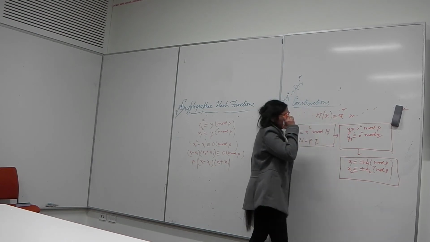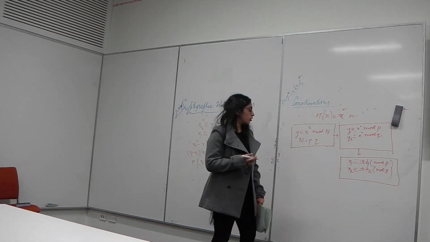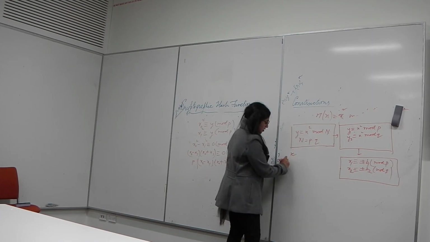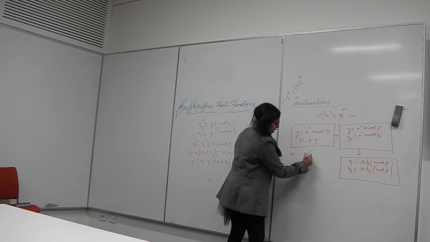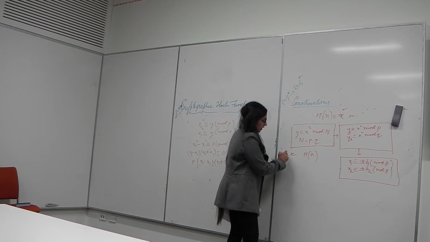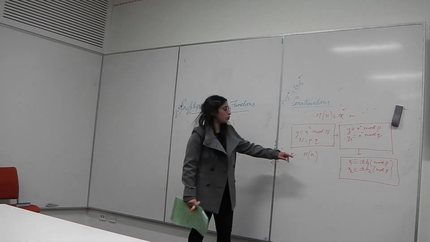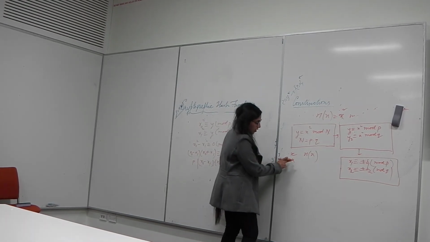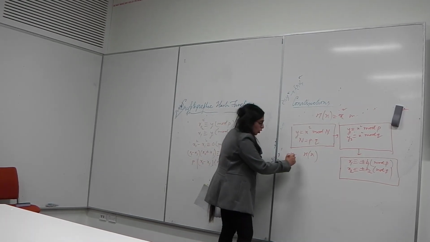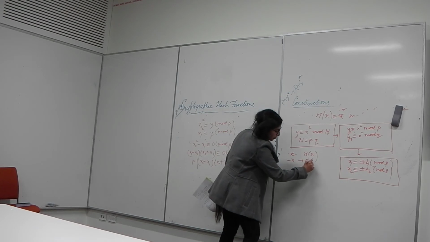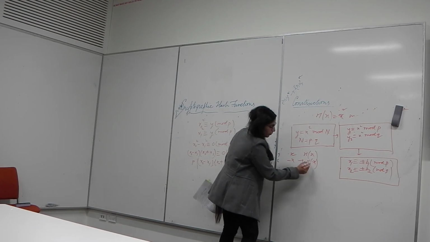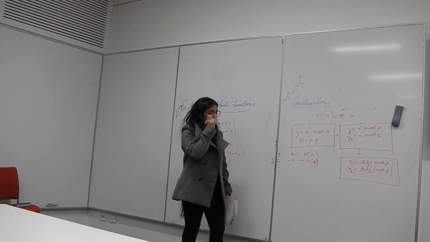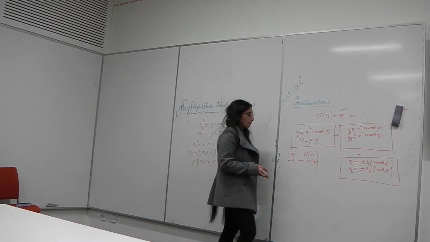But this hash function is not that secure. One of the reasons is that if I get a message X, and the second pre-image property is that if I get a message X and I know the hash of X, I can always know that there is another message, minus X, whose hash will be equal to this, because they are the same. So this is not resistant to the second pre-image attack.